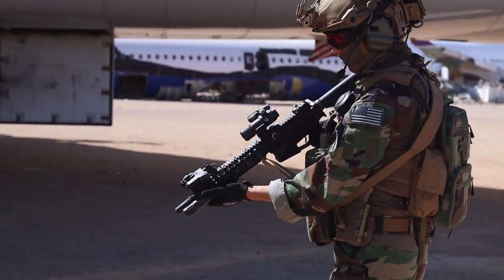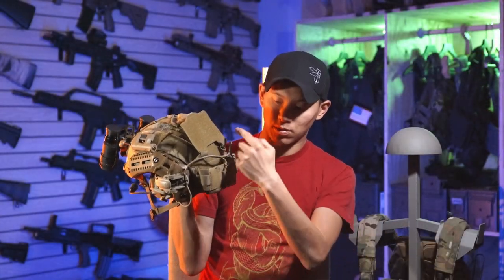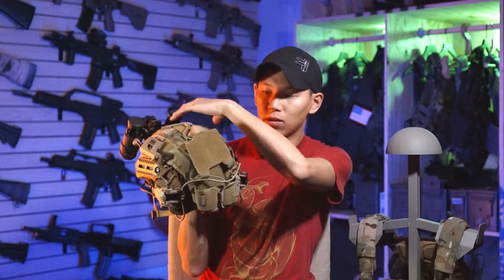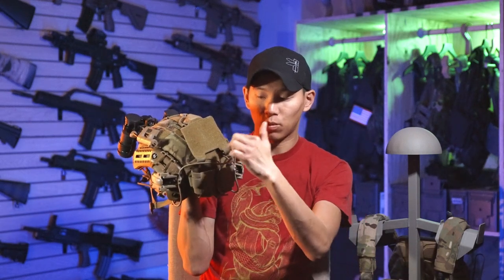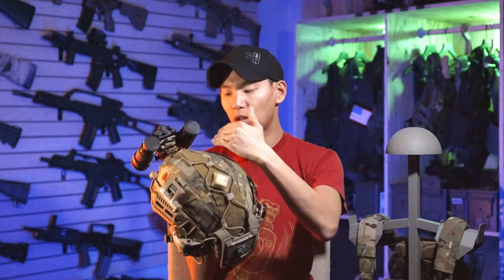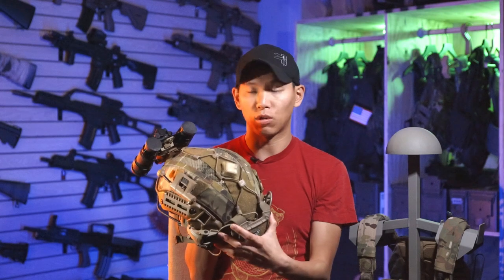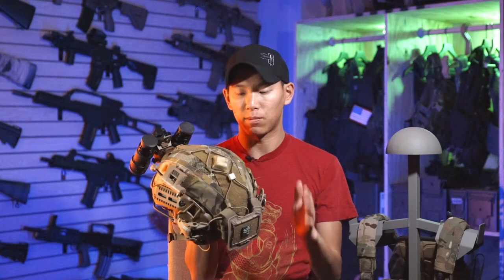They basically have a pouch back here that velcros open, and the shock cord is retained all the way down here. You can tighten and loosen the shock cord that runs to the top of the helmet. You can put your counterweight here, or if you're running a GoPro for YouTube, you want one of those guys, put a battery in here. Plenty of space. There's even little cells on the side for CR123A batteries. Plenty of shock cord and sewn-in webbing to really route and snake those cables all the way to the front, whether you're running an external battery pack for your night vision or for your GoPro. Plenty of cable management options here.